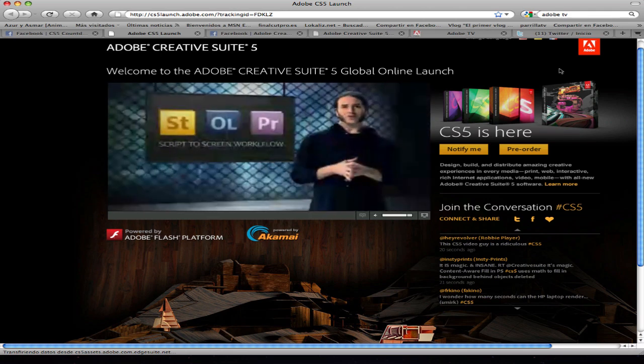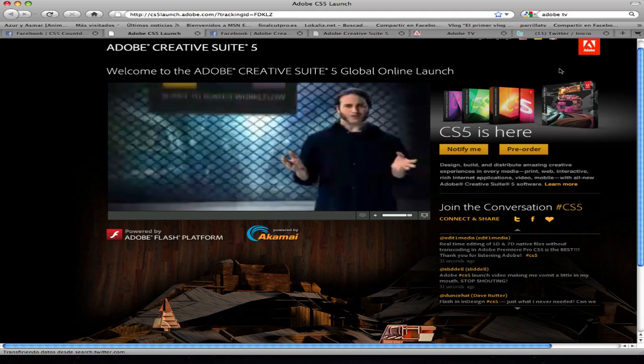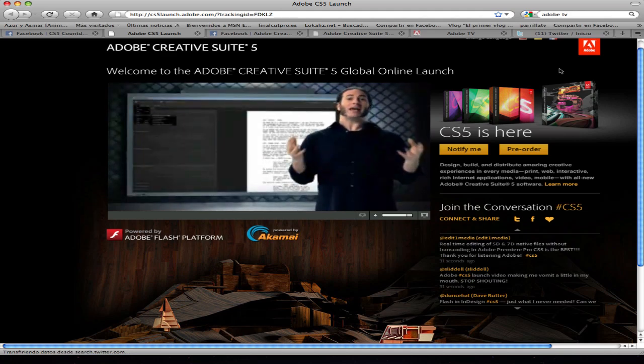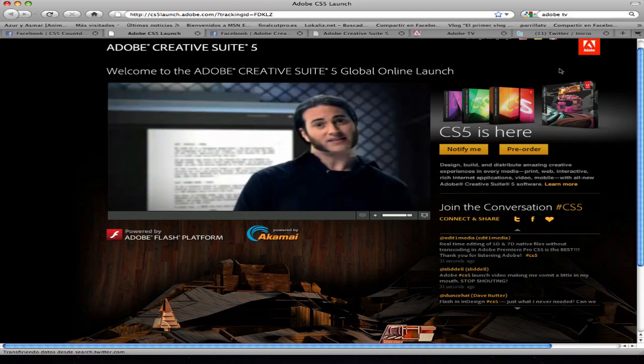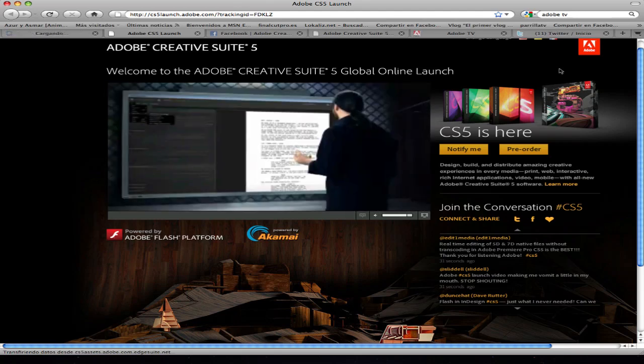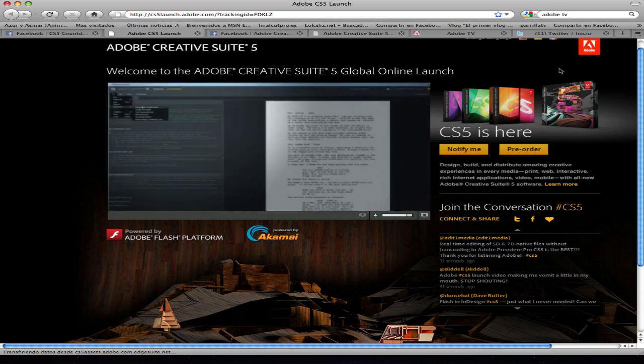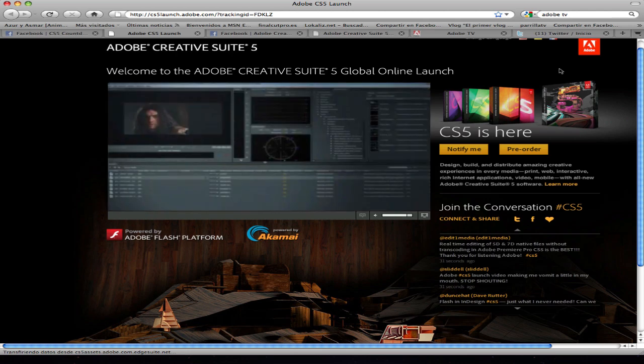So the fourth feature I'm going to talk to you about today is something called our script-to-screen workflow, and this starts in Adobe Story. Now, Adobe Story is where you can actually create and build your script. You can even import scripts from popular script writing applications. Let's take a look. So now that we have our script in Adobe Story, what we can effectively do is take all of that information and leverage it as metadata throughout the entire production process, beginning by exporting this as an Adobe Story script file directly into On Location.